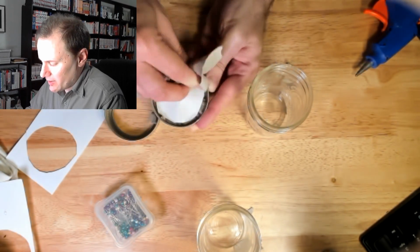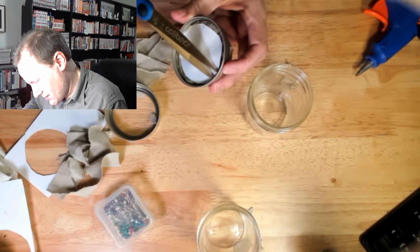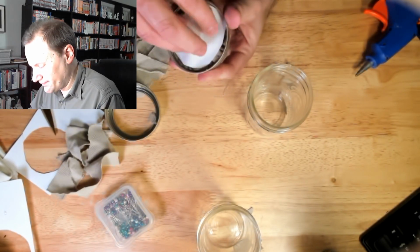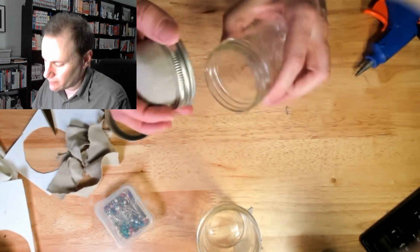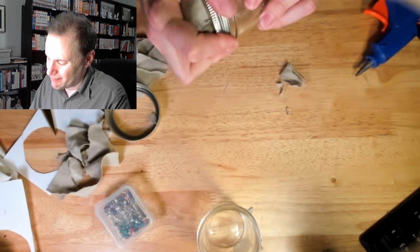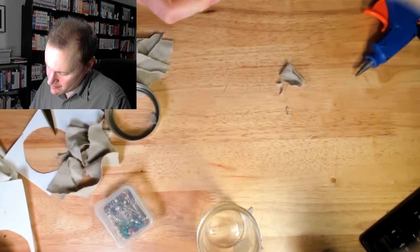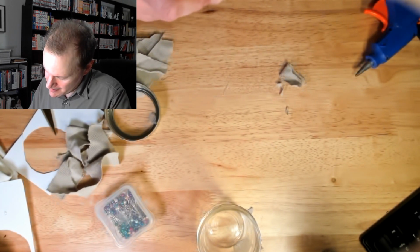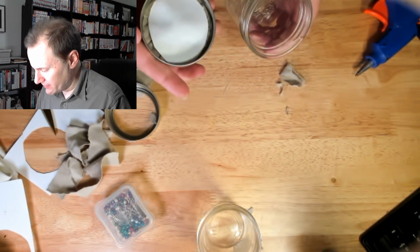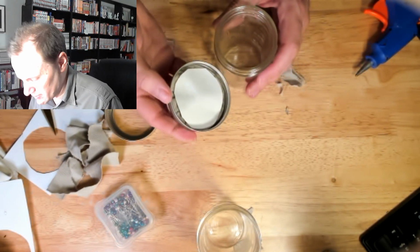Okay. So I'm quite surprised that didn't want to... See, there's a bit of stray fabric. Yeah. Okay. So it looks like we can get it much of the way down, but not too far before it catches. But that's fine. Again, I can live with that. I am surprised though, because I really pulled that quite a ways away.